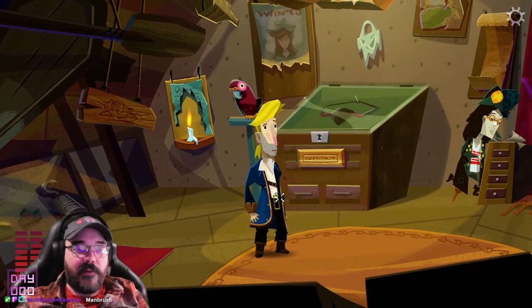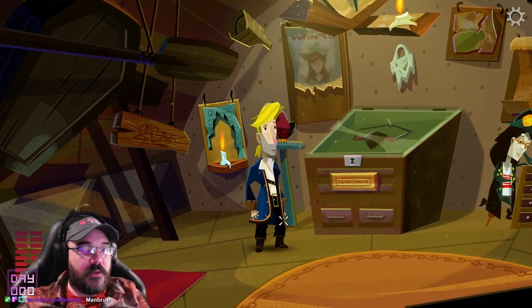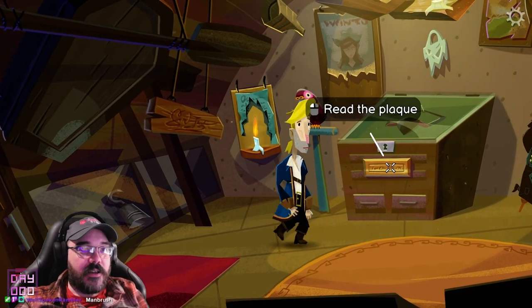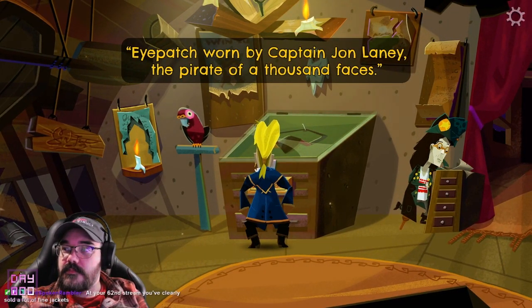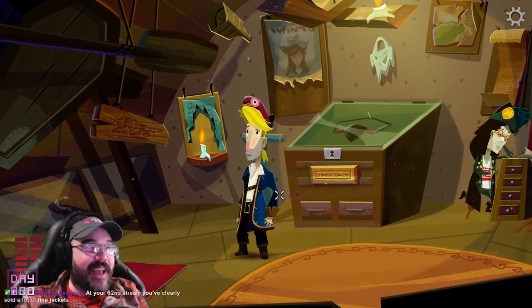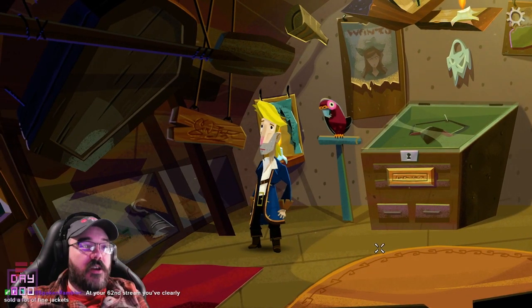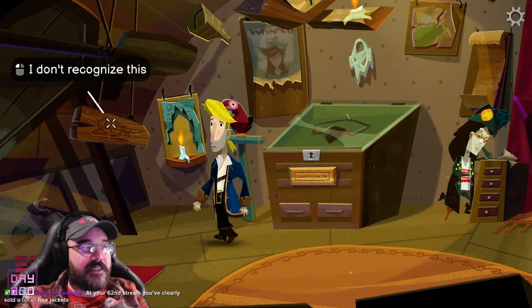His son's called Guybrush, which, when you do the recap, you hear his son. He's telling a story to his son in the future. Eye patch worn by Captain John Laney, the Pirate of 1,000 Faces. I have, yes. I've used that title quite a lot. It's because whenever Guybrush wants to get into a new location, one of the ideas he always tries is telling people he's selling these fine jackets.